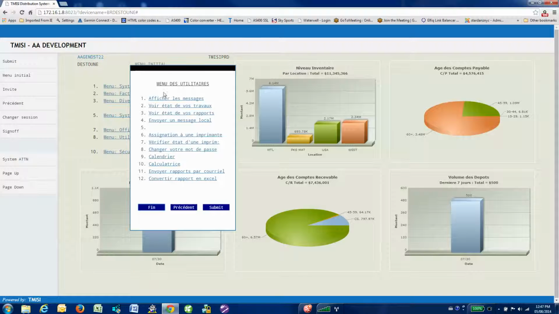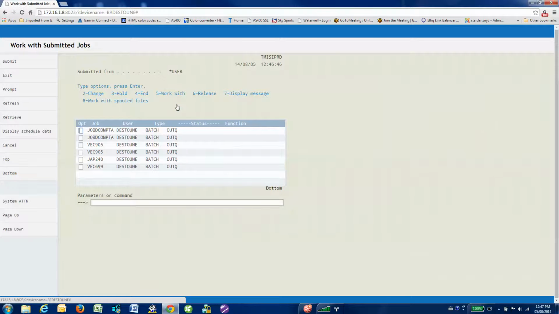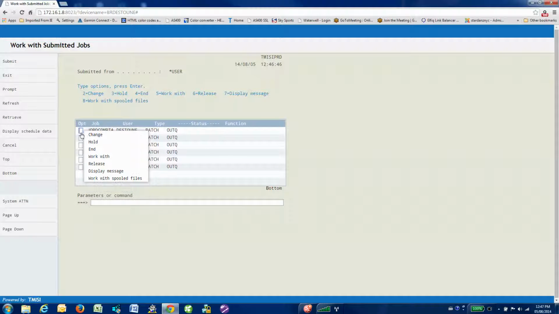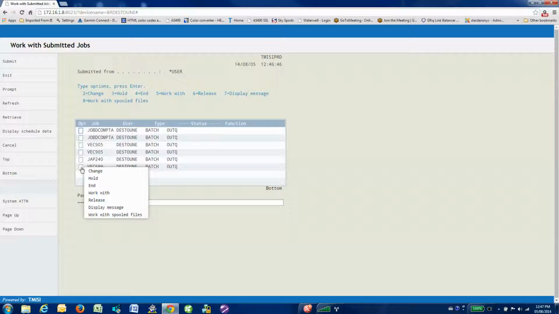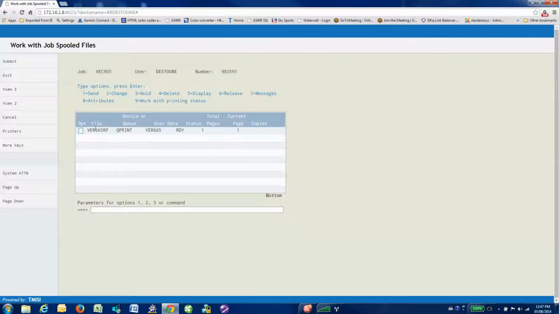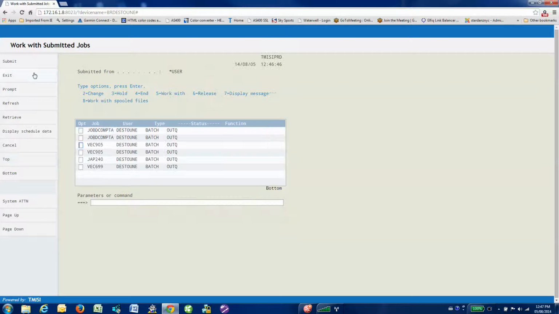So this is our familiar window. Again, no options, all clickable links. If we go, let's say, take a look at a job, we click on number 2, and this will bring up our job. If you hover where you used to put in option numbers, now these become flyout menus. So if we were to go in this job and work with spooled files, that would bring up the spooled file, and then if we clicked on this, we could either display it or we can change it, similar to what you were able to do on the green screens. So let's exit out of here.